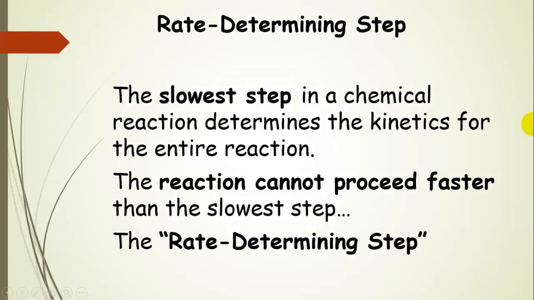Because the slow step is the rate-determining step. It controls the whole rate of the chemical reaction. It determines the kinetics for the entire reaction. The chemical reaction can't happen any faster than the slowest step. We would call it the rate-determining step. You will also see it called the rate-limiting step.